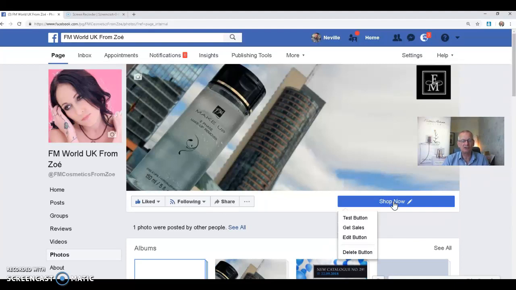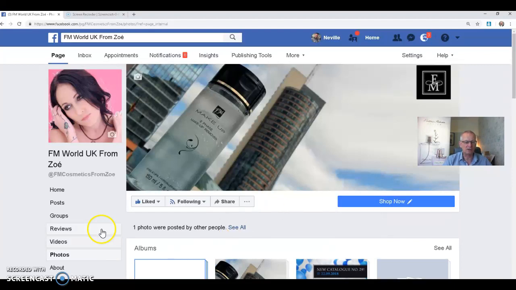But you also have a shop now button or a sign up button, and you can actually link that to your own sign up page because you can make one of those, or as in my daughter Zoe's case, she's got a shop now and it's linked to her personal shop. Okay. And if you don't know it already, you do have your own personal FM shop. And I'll come back to that in a bit.